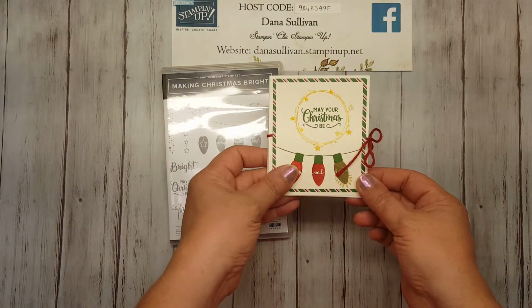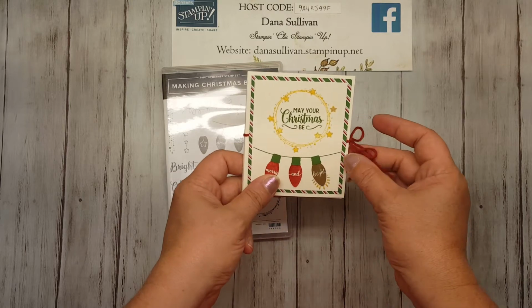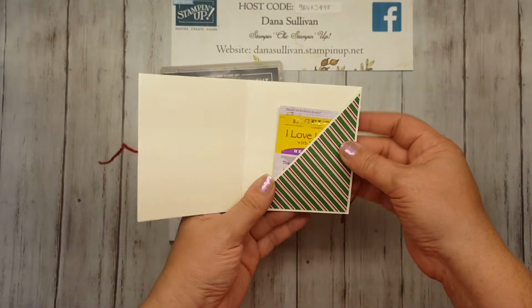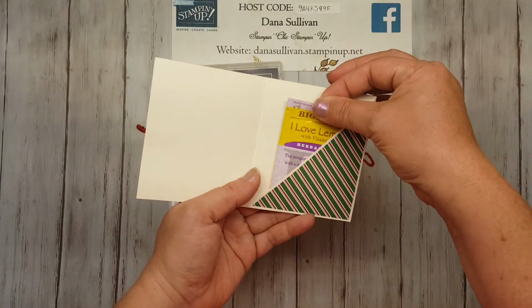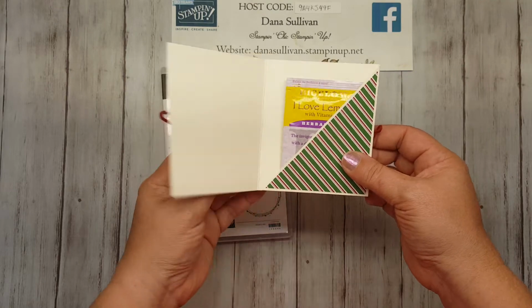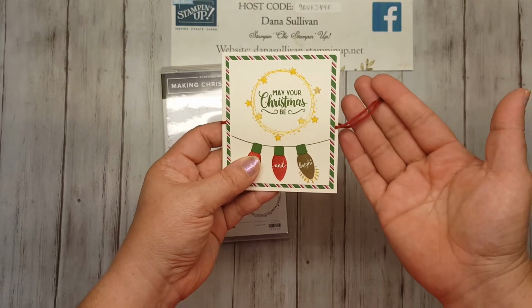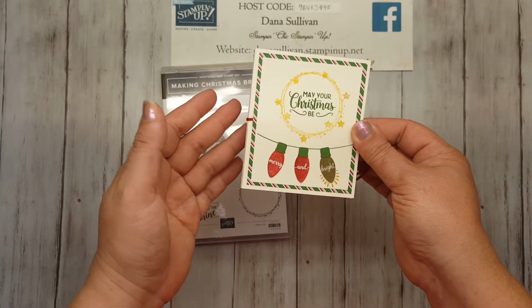Today I'm going to be showing you how to make this adorable little tea bag folder. So you see I've got one little pre-packaged tea bag in there and this cute little card on the front, and then it ties up nice and cute and it's ready to gift away.